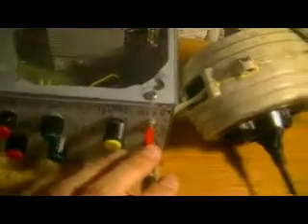I only made this bifilar choke for some tests to see the results. For conditioning I'm using only the oscillator side without gating. I want to improve that circuit by using thicker wire and adding a CR optocoupler to isolate the Loughton circuit from the power source. And that's it for now.